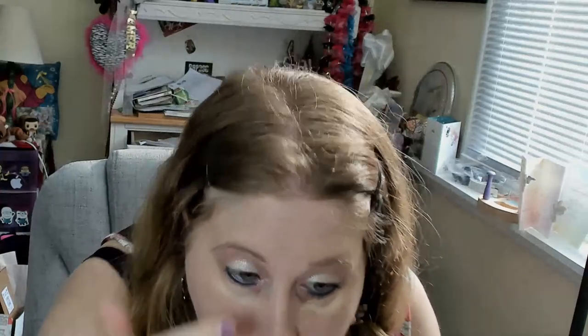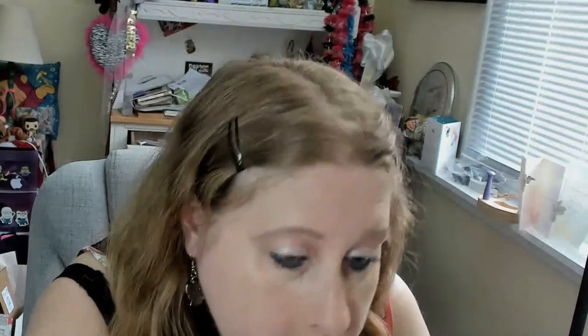I do under my eyes pretty much last because I want the eye cream to dry. So I let it soak in. You can use a brush or a sponge for your foundation. I just prefer to use my fingers. I feel like the sponge just soaks it all up. I know my hands are absorbing it too, but so much product just gets absorbed in the sponge, and I personally think that's wasteful. So this hides redness and imperfections.